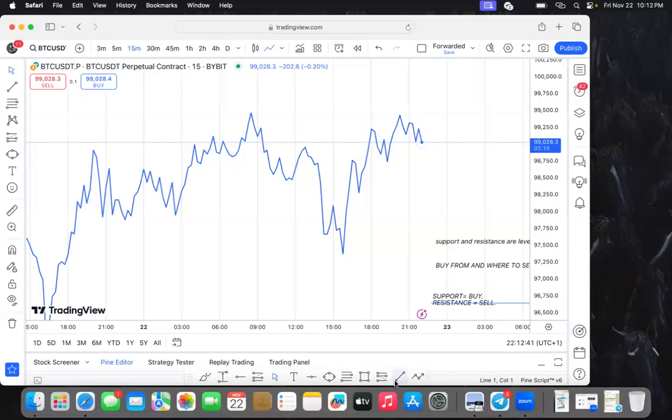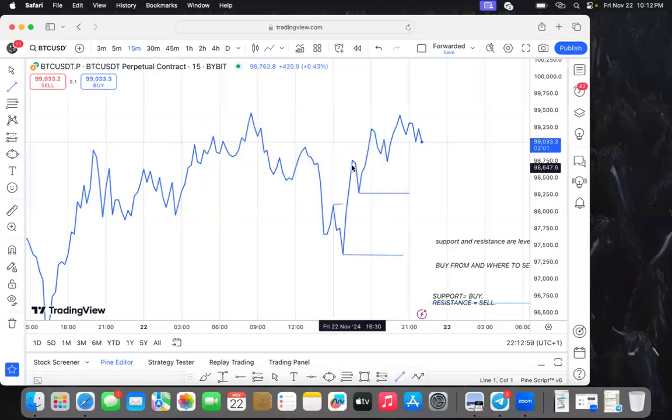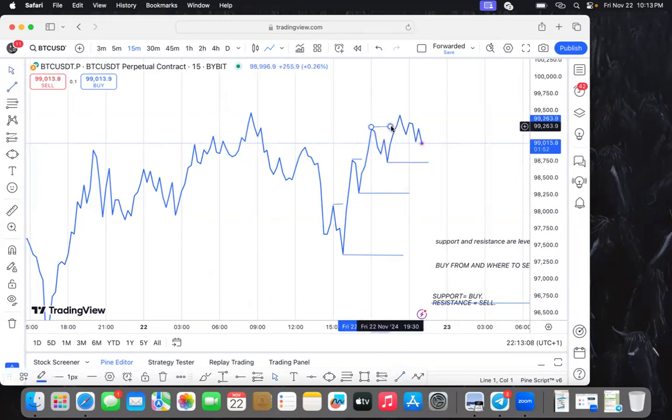Now a level you find is where all these highs and lows are. This low like this is a level of support. This one high like this is a level of resistance. Again, level of support, level of resistance, level of support, level of resistance. Now you can plot a line like that on all those levels.